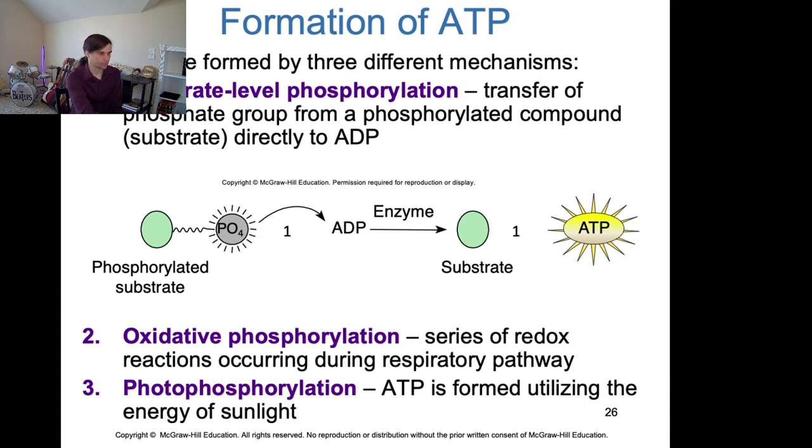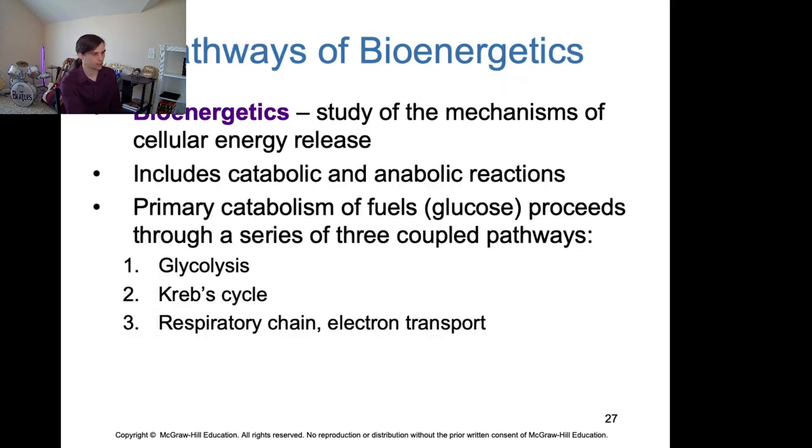Most of them you're familiar with. The first one is going to be regular traditional metabolism, pretty much. Oxidative phosphorylation is a little different. And then photophosphorylation is things like plants or cyanobacteria using the sun to do this. For us, we're going to focus pretty much on the traditional metabolism, three-part glycolysis, Krebs cycle, and the respiratory chain, things like that.